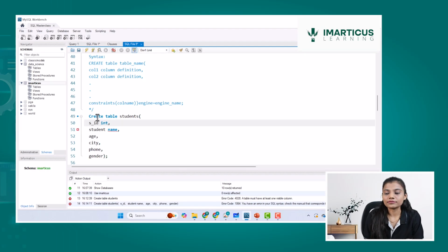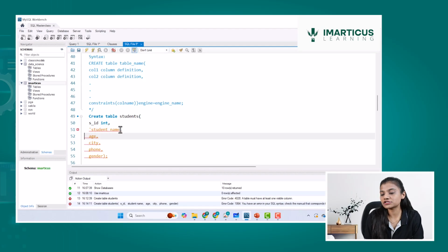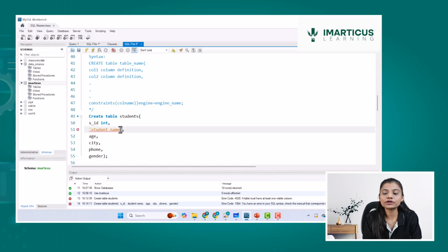Now student name. As you can see, space could not be added into the column name. So in order to add space to a column name, you cannot use these quotes. This is slightly out of the rule of the data. These quotes, which we have seen when you give a value, a text value, this is a quotation which we give, but this is an error. If you can see, it's not valid at this position. It is thinking of it as a value, but it's not a value over here.